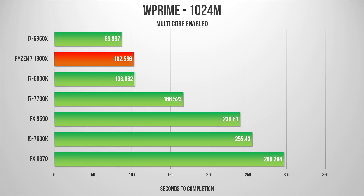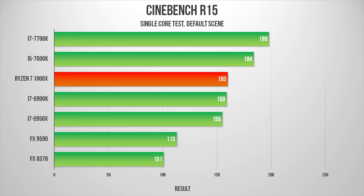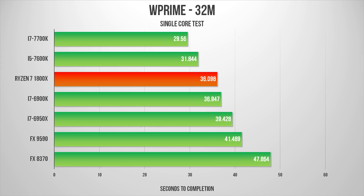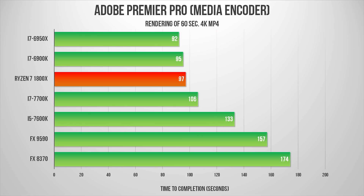As the tests move into more relatable territory, we have a bit of a yin and yang situation. Ryzen obviously excels in Cinebench's and WPrime's multi-threaded workloads, but it tends to struggle against Intel's Kaby Lake architecture in the predominantly lightly-threaded environment PCMark utilizes. The 1800X competes well against and even beats the nearly three-year-old Broadwell E design. Moving to real-world tasks like Adobe Premiere Pro media encoder, even with a Titan X providing background acceleration, differentiation between processors is relatively minimal.